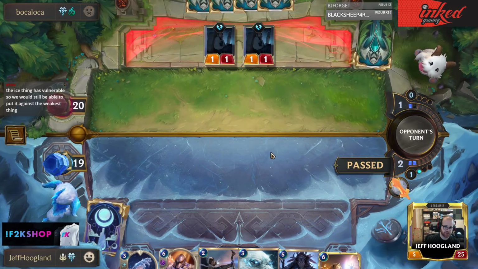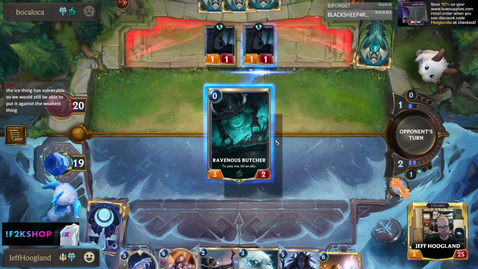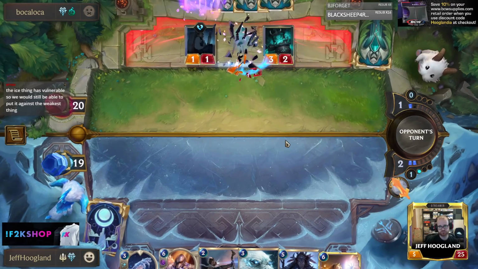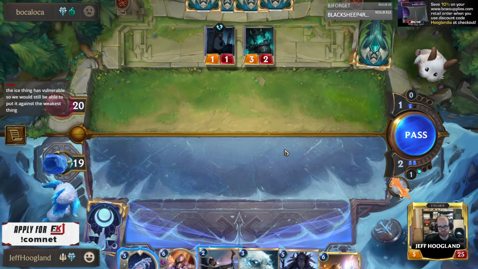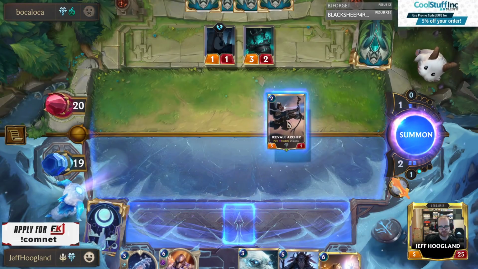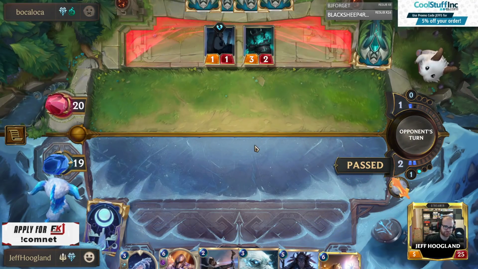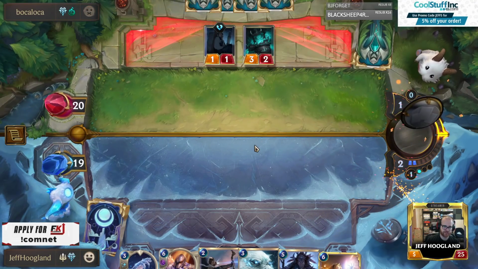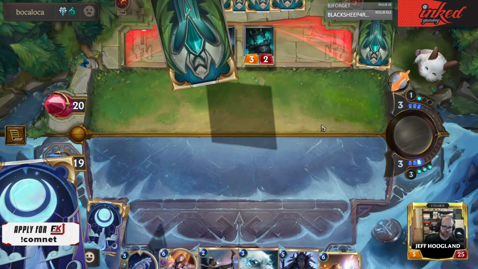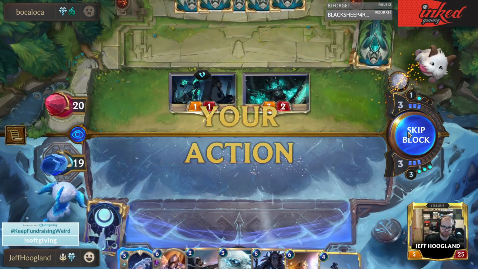Yeah, like this doesn't really constitute super aggressive. Do they have Ravenous Butchers, like the 3/2s to kill these and get some pressure going? They do? Okay. Is this a reason to Iceveil Archer? I think it is. Yeah. I can take 4, right? So they're gonna open attacks, I'll just take 4. I think that's fine. I've gotta get out of here.